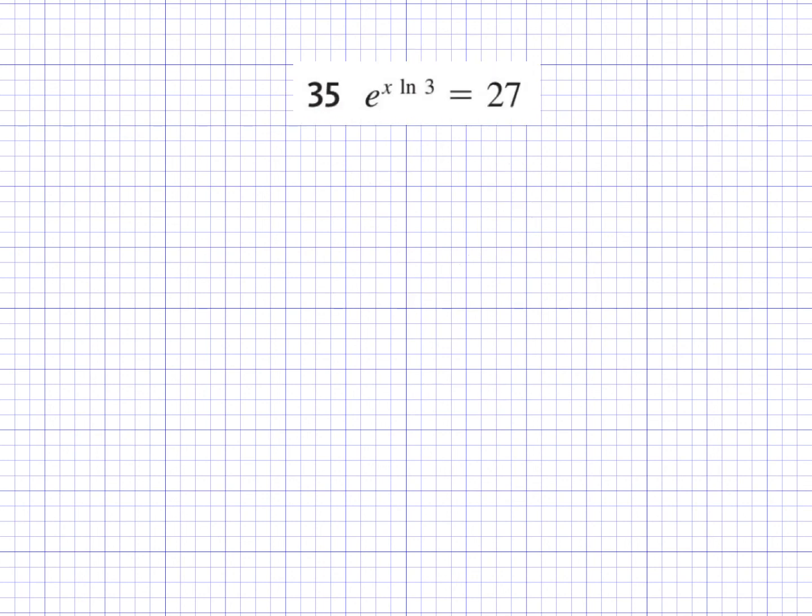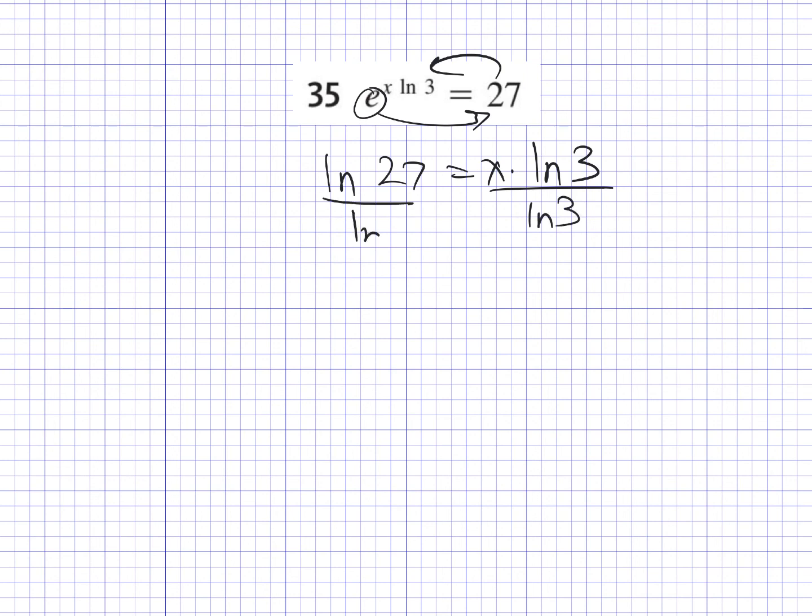Last one. Same thing here. Make it a natural log of, that's your base, of 27 is equal to x times the natural log of 3. Okay, again, we could divide off the natural log of 3, and that's what x equals. All right, so these are the same bases here. So if we do the natural log of 27, you get 3.295... divided by the natural log of 3, and you get 3.